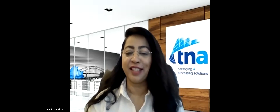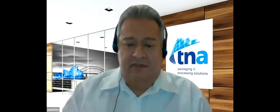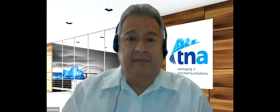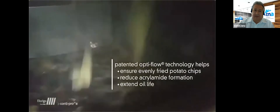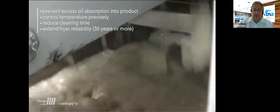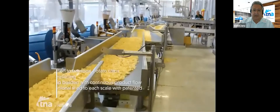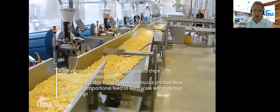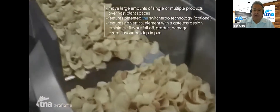Dan, over to you to talk about the secret ingredient. So one secret ingredient is integration. You need the fryer, seasoning system, and packaging system all working together seamlessly — preventing bottlenecks, stoppages, and any food waste. Ensuring that these systems all talk to each other is what integration is about — not only the controls, but also mechanically connecting all of these together. Streamlining data acquisition and reporting, along with system testing and syncing the controls, are all critical pieces of the integration puzzle.